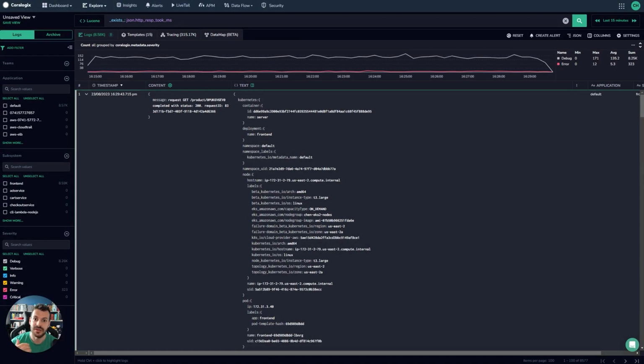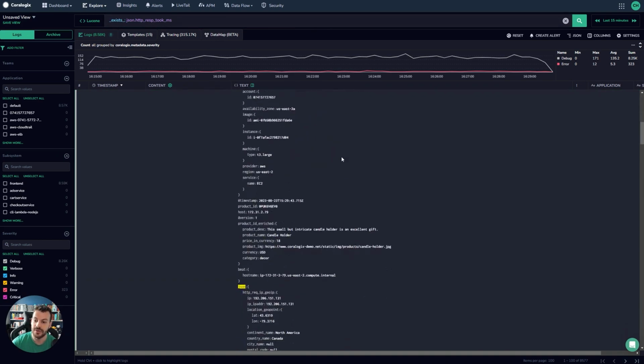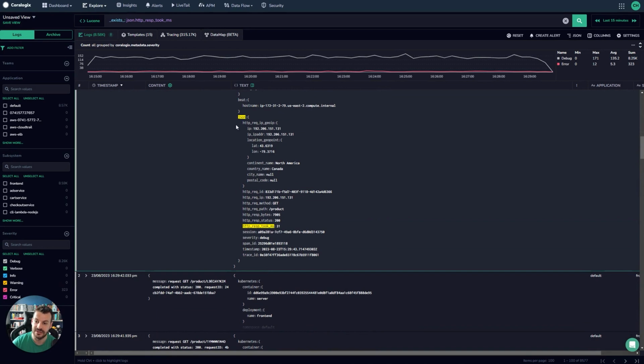Let's explore logs to metrics and spans to metrics under the events to metrics category. We'll begin with logs. I'm in the log explore view here, and I've filtered by any logs that have the field json.httpResponseTookMS. So I've run the query, and if I scroll down, I can see that helpfully it's highlighted the fields that have been captured by the query. Now I can see this is httpResponseTookMS, and it's 31 milliseconds.